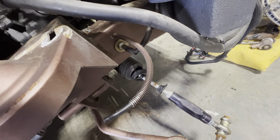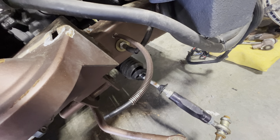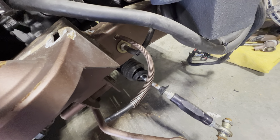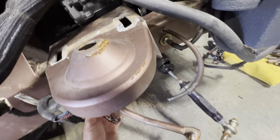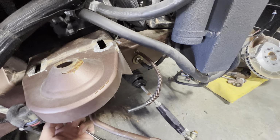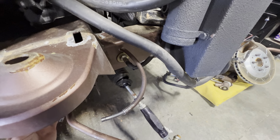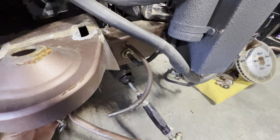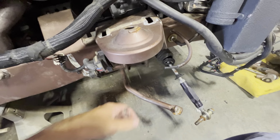The electrical, I don't think there's any electrical back there. But I do think the brake line actually goes forward, and I think the airline goes back that way. So we might have to pull that airline out and get it out of the way so we don't melt it. We'll see how it goes. Let me get this sensor out of the way.